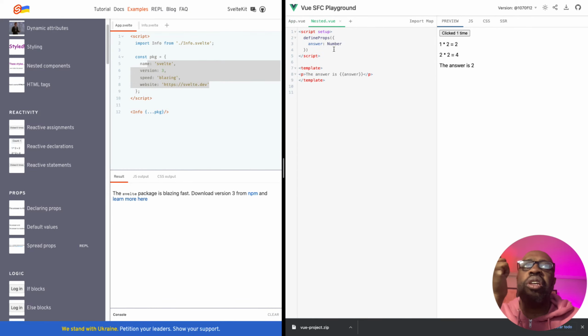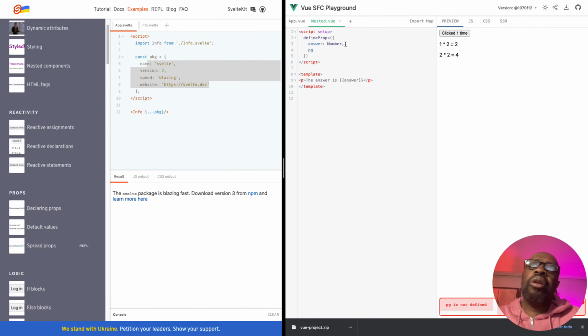You could import a package, you could import, which is an object, and that's all you have to do.